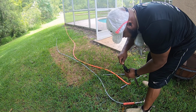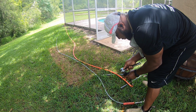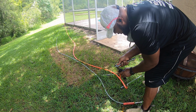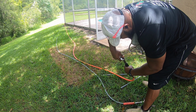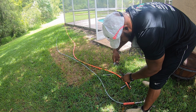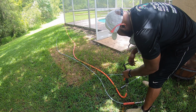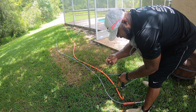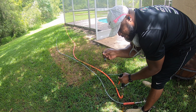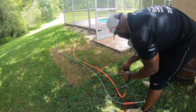Before I even start, look at that. I broke the riser inside the gun. It's all good. This right here is called an easy out, man. You can get broken pipes, broken threads out. That's what this is for.